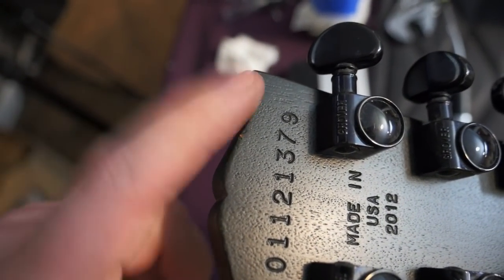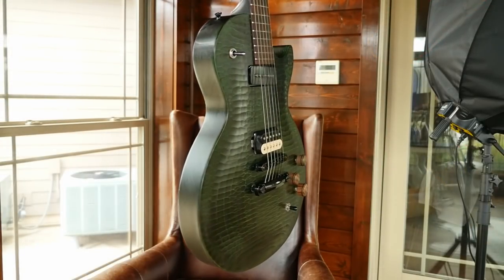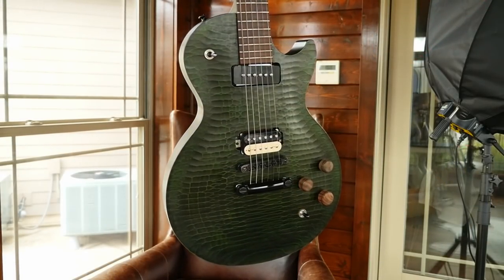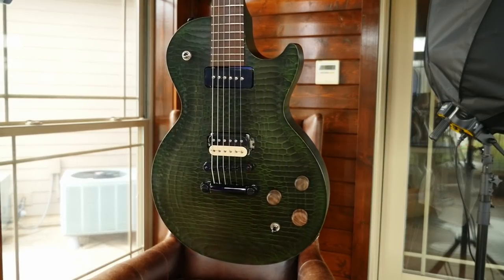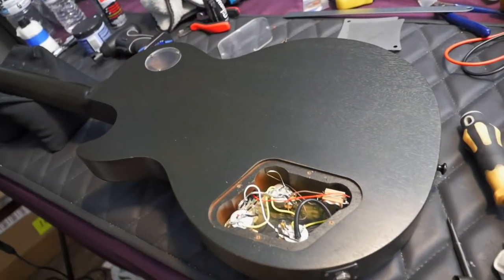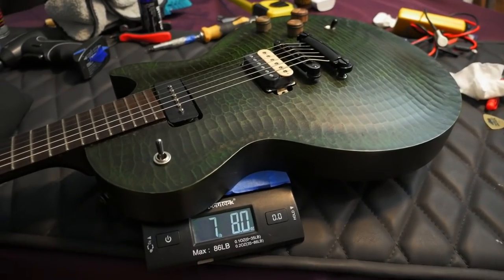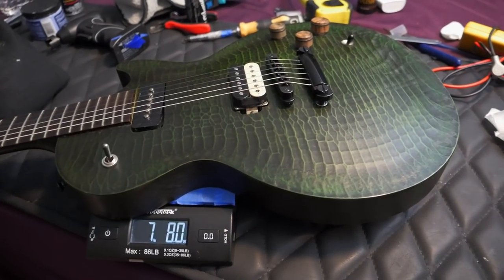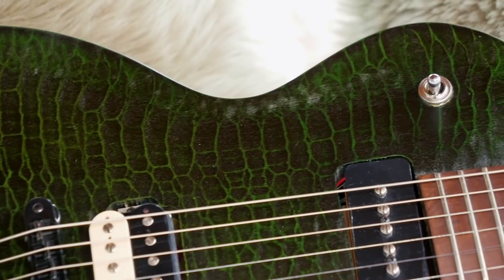Looks like we've got a small ding right there, and sadly, one right here on the body, too. But this is one of those beggars can't be choosers. Good luck finding an absolutely dead mint BFG. I mean, this one was advertised to me as mint. People's definitions don't always match mine, but I'm happy enough with it. All said and done, this one is 7.5 pounds, 7 pounds, 8 ounces. Let's go ahead, plug it in, and get a tone sample.